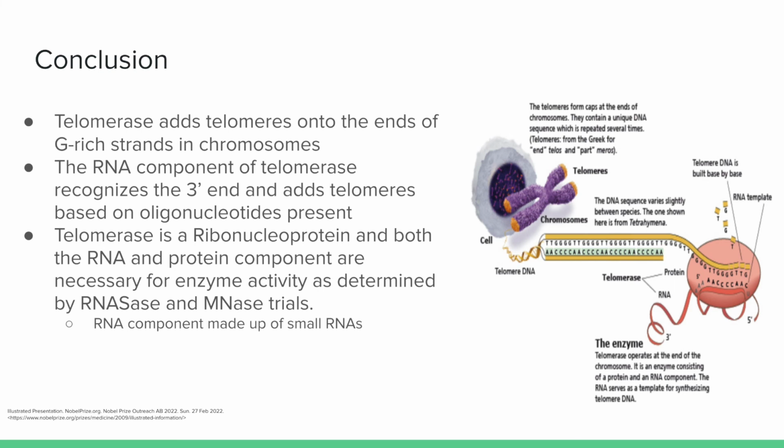In this image, we can see the mechanism of telomeric addition. The G-rich strand of DNA is longer, leaving a single strand overhang for which the RNA component of telomerase acts as a template during replication. The telomerase also additionally acts as a reverse transcriptase, serving as an active site for RNA-dependent DNA synthesis. The complementary C-rich strand can be synthesized by DNA polymerase once extension has occurred.